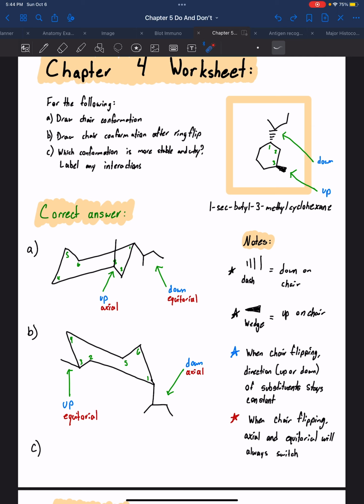And so just keep that in mind when you're giving explanations. You're not saying that you're completely avoiding it, 1,3 diaxial interactions, or that one of them lacks 1,3 diaxial interactions. That's not what you should be saying, because everything has 1,3 diaxial interactions. But you would say that maybe one of these compounds would have stronger 1,3 diaxial interactions in comparison to our most stable compound. And again, our most stable compound would be this one.